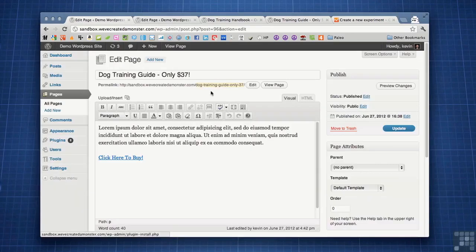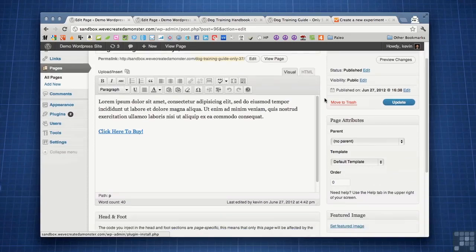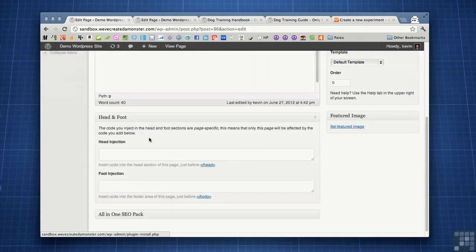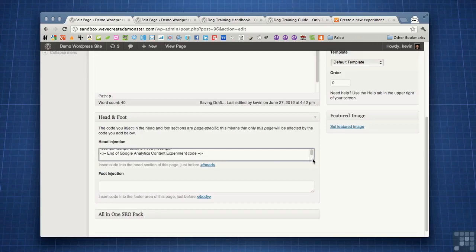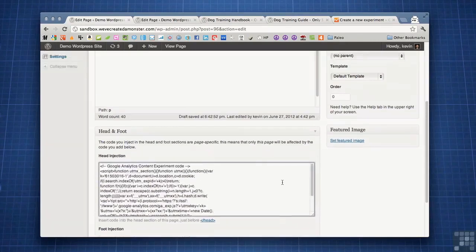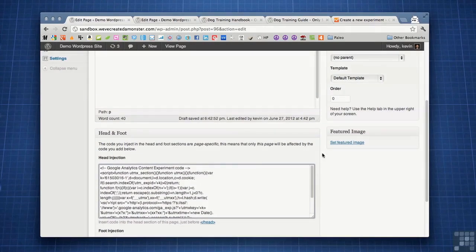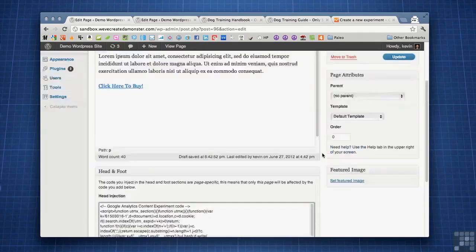We'll come back over here. This was the original URL. Definitely want to make sure. Now in WordPress, I'm actually running a plugin that makes this very easy. So if you're on WordPress, this is what you'll want to do. The plugin is called Hi-Fi, which means header and footer injection. And it allows you to stick some code in the head, which is exactly where we want it for this test. So I'll go ahead and paste it right there. You can see this is the code we just grabbed from Google Analytics, and that'll put it in the open head tag just on this page, which is exactly what we want.